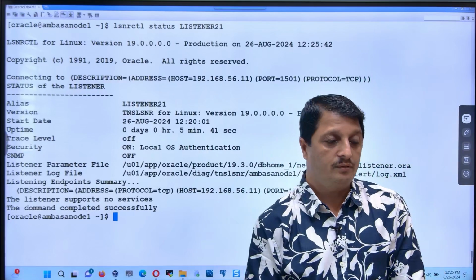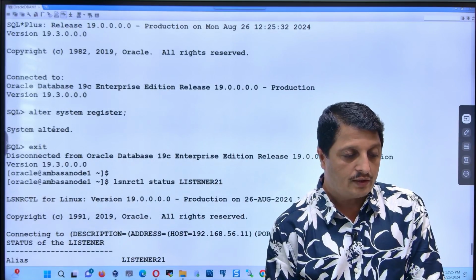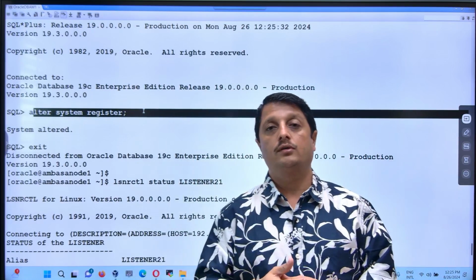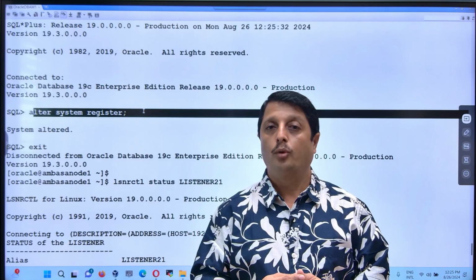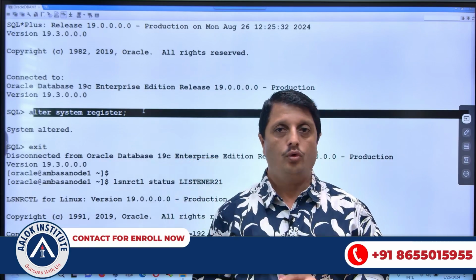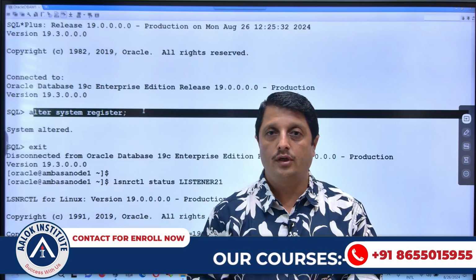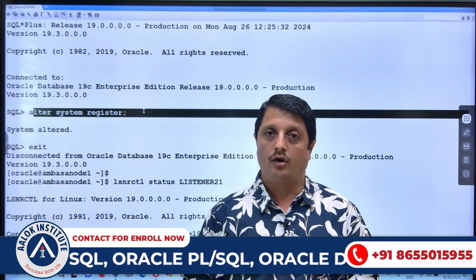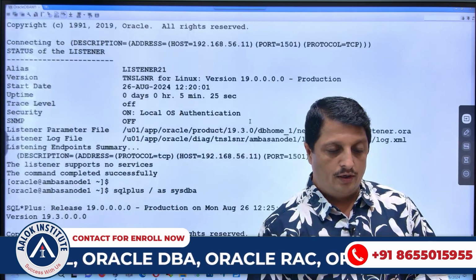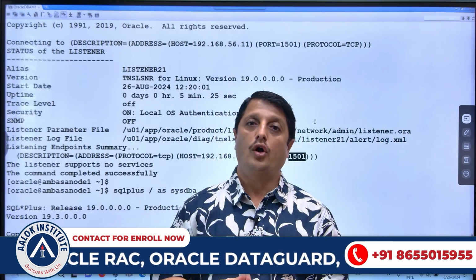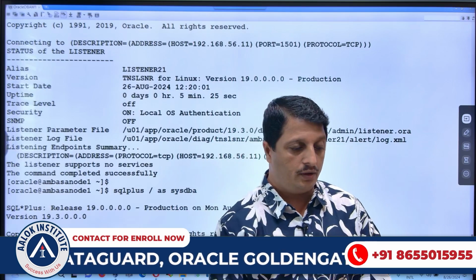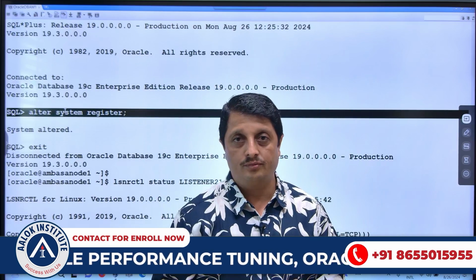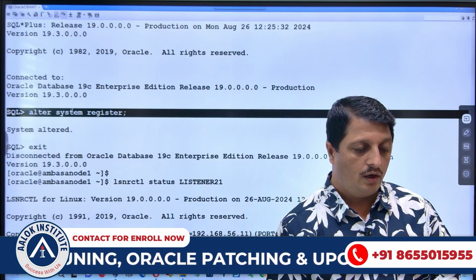Even though you do register, if you try alter system register, you are asking to register as if it were the default port number. Is it a default port number? No, absolutely not. The listener is not using the default port number. Right now my listener is not using 1521, which is not the default, so it is called a non-default port number. If it is a non-default port number, writing this command doesn't make sense. It's useless. So you have to remember what my action point is.